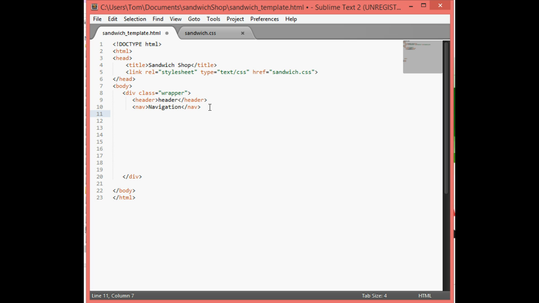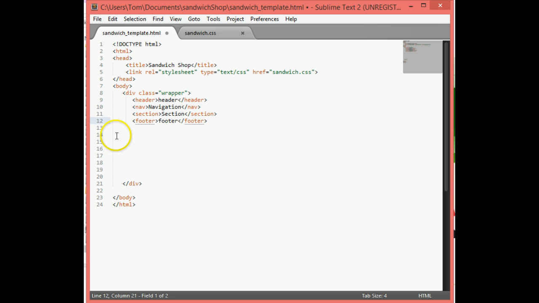Then I'm going to press enter, and the next section is going to be, I'm going to call this section. I'm going to press tab, and it's going to fill that in, and let's go ahead and put in just section. Again, this is just going to be a placeholder. If we don't put anything in when we render the page, there's nothing there. So the last one is going to be our footer. Press tab, and then type in footer.